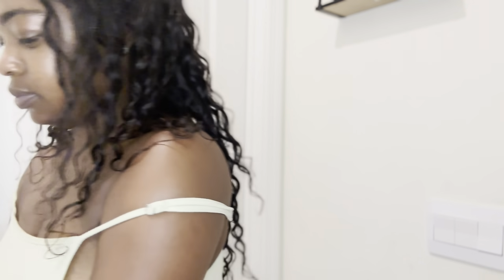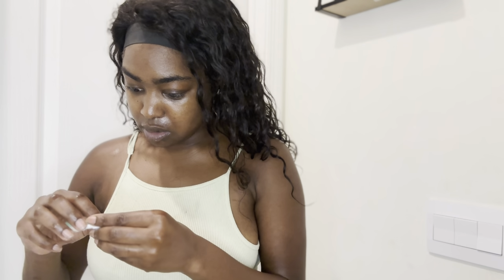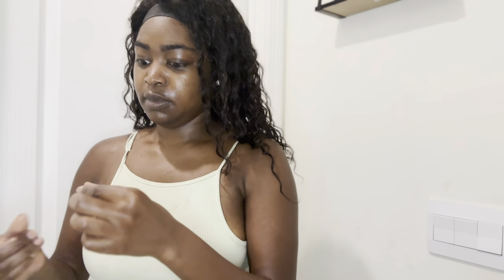All right. That completes my skincare for the morning, all right? So, wash my hands. So for those of you that don't know, I do wear prescribed contact lenses. I'm just gonna go ahead and put my contacts in. These contacts are from Lens Me. And I'm putting my other one.